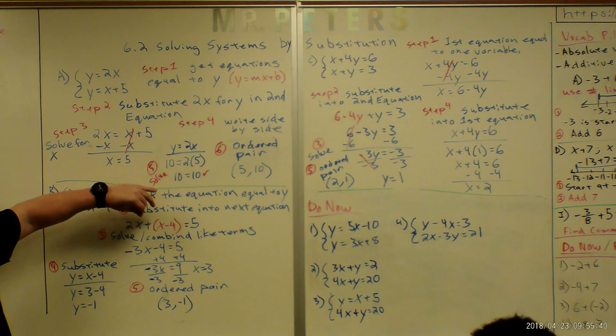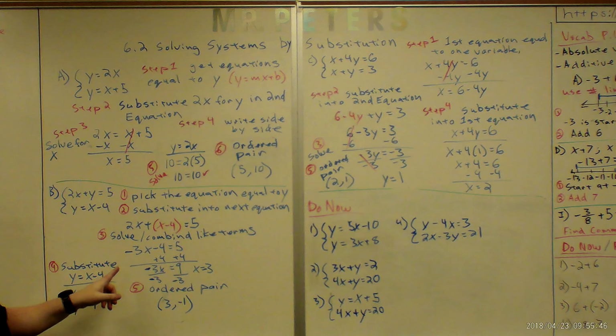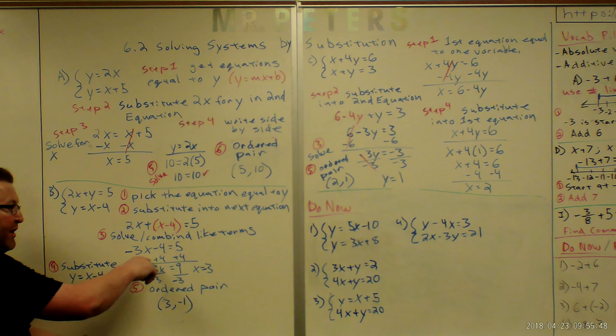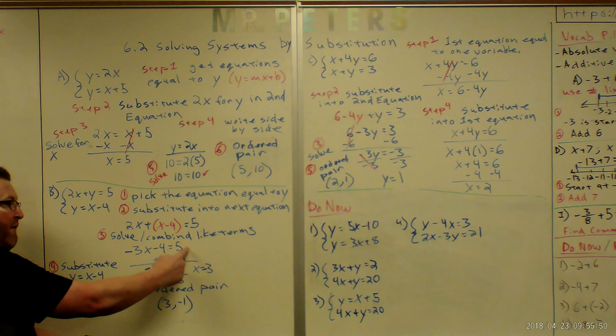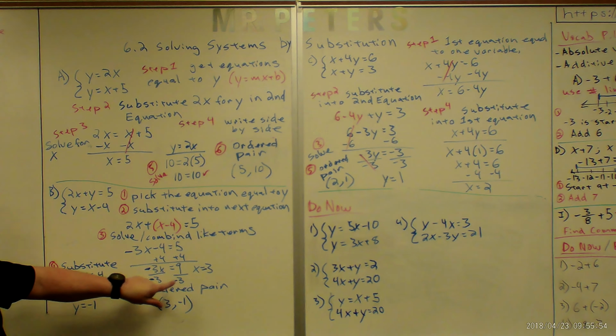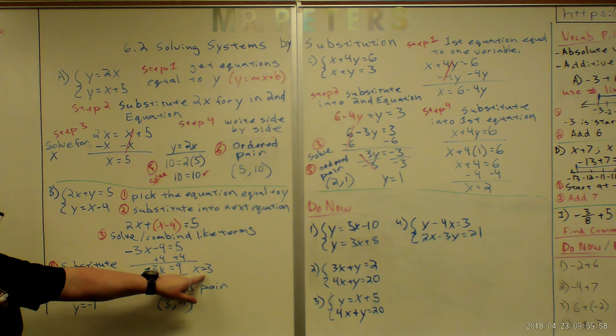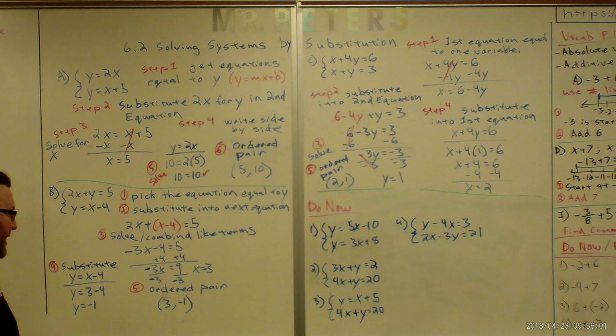Negative 3x minus 4. We want to simplify first, so any numbers you have, combine them, any x's you have, combine them, and then rewrite the problem. Then from here, we want to solve for x, so we're going to subtract 4 from both sides. 5 plus 4 is 9, bring down negative 3x. Divide by negative 3, divide by negative 3. 9 divided by negative 3 is negative 3, right? Positive by a negative. So x is negative 3.